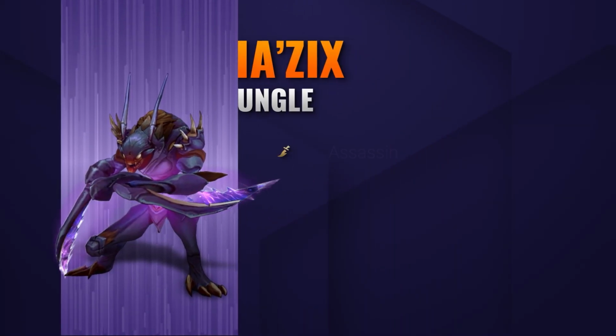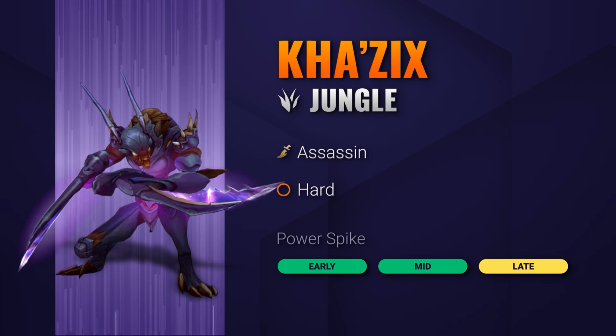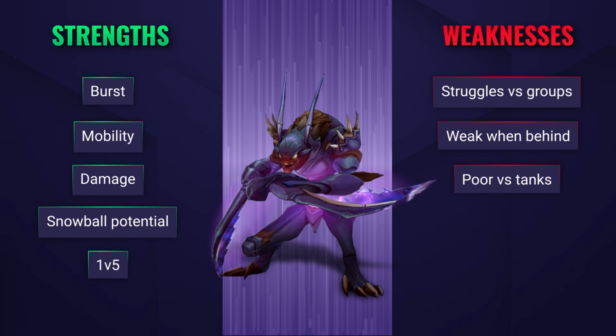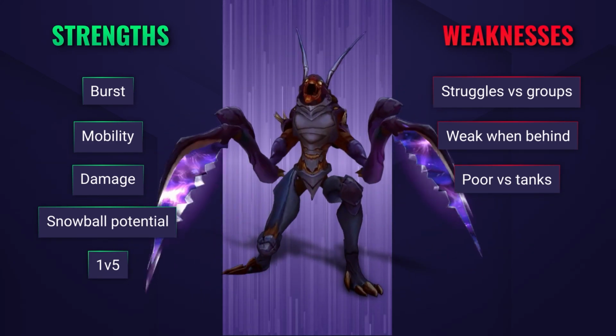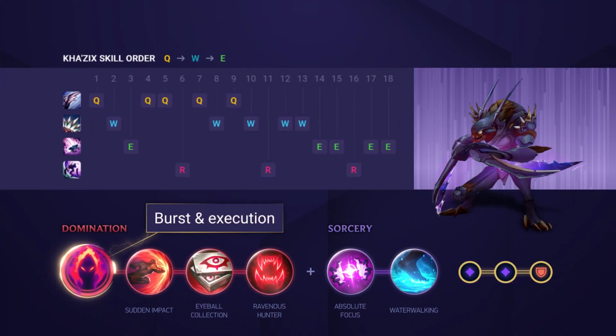Kha'Zix is a monstrous assassin jungler capable of carrying games by himself with his unbelievable damage and mobility. Kha'Zix can snowball games with ease but does really struggle to do any kind of damage when he does get behind. Kha'Zix also does have a tough time against tanks and teams who group up where he can't get that isolation damage. So for your runes, Dark Harvest is really the one you're going to benefit the most from.